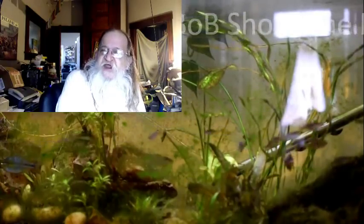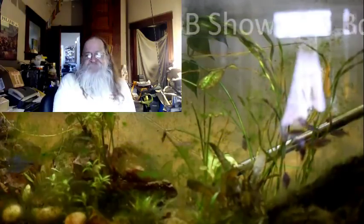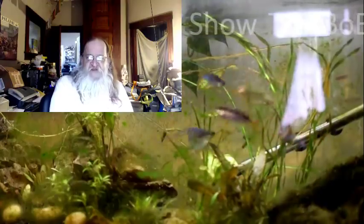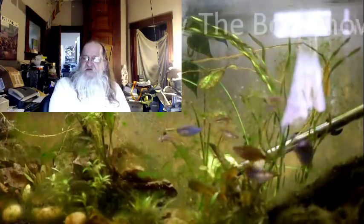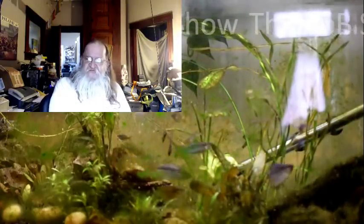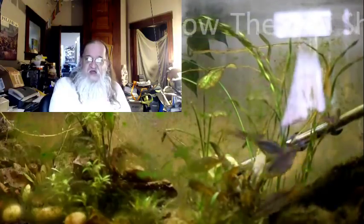I caught all the baby Goiter Rivers out of that 20-gallon quarantine tank that I could and put them in this 75, my wife's 75. And they seem to be getting along just fine. These baby Goiter Rivers with, let's see, we've got 1 adult male and 2 adult female Goiter Rivers in this tank, still alive from the 17 or 20 that I got from Jim.